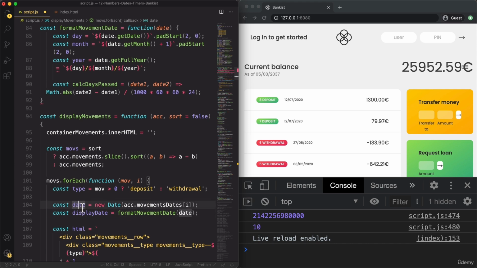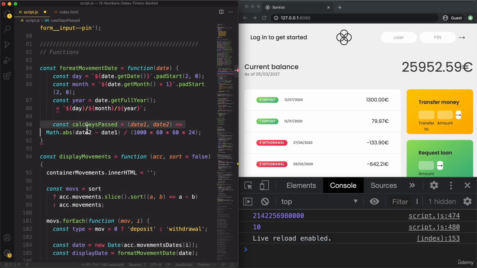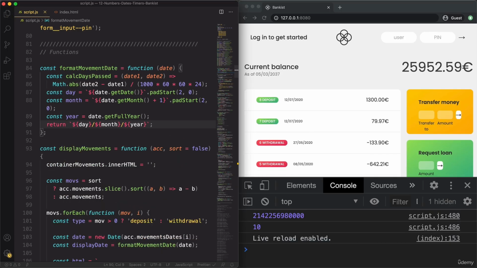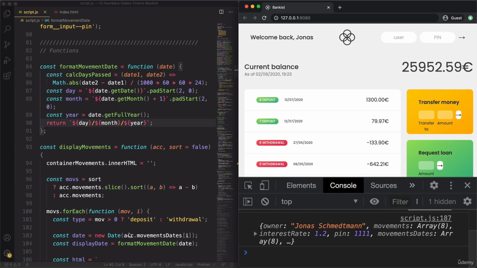All right. And so with this, we just exported the functionality here into a new function. So let's grab this and put it here at the top of the scope. And so for now, just to keep this working, let's return then this value. All right. And let's just make sure by logging in. So as you see, the dates are now still being correctly printed. So we successfully exported this functionality here of displaying the dates into this function.